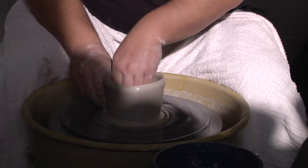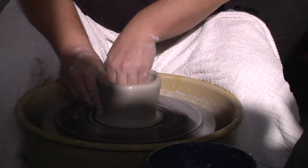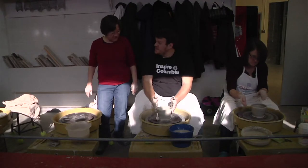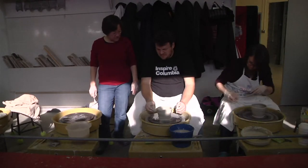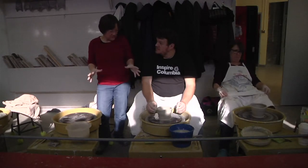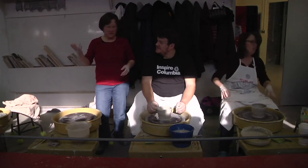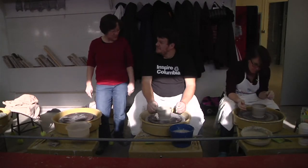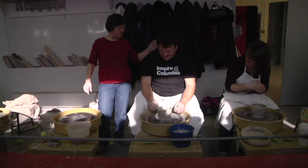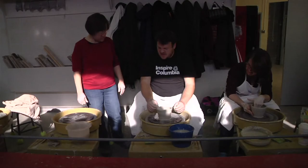You made a pot! Seems I did. If you were going to continue to take classes, I would work with you to make it more even — a little less lumpy. But you know, sometimes people have a certain trepidation about getting their hands into clay, thinking something bad is going to happen, but it's just clay. If you mess it up, you just get another piece of clay and keep going. You don't have that trepidation — you're fearless. It was fun. I'm happy to get a chance to try it out.